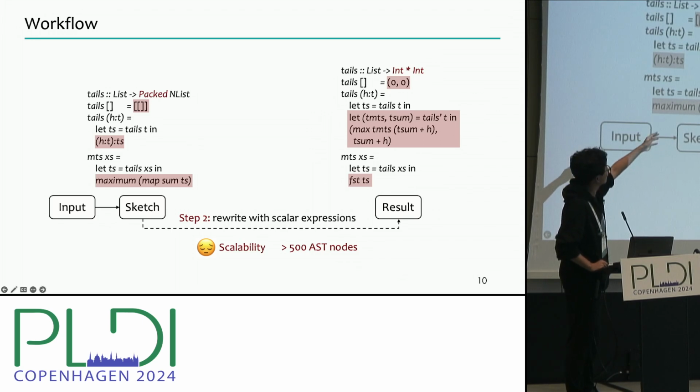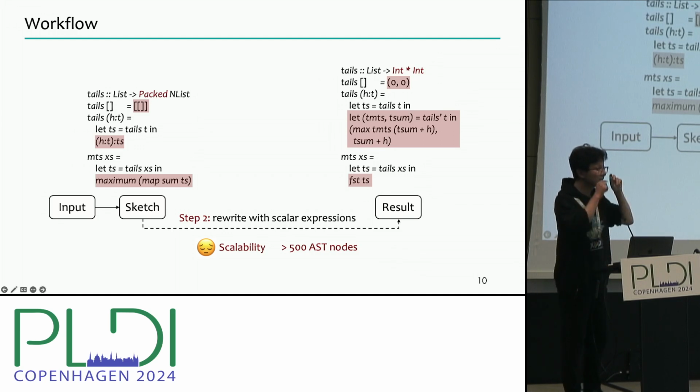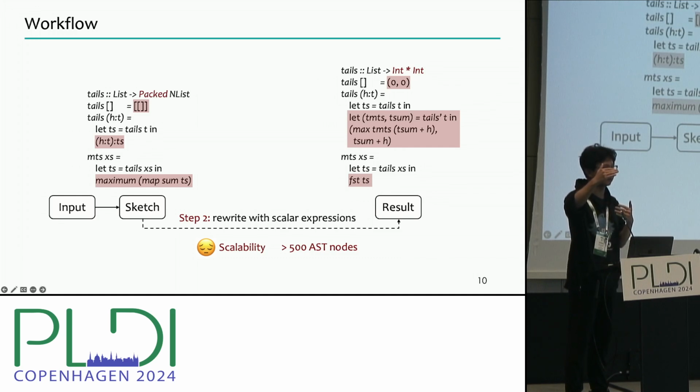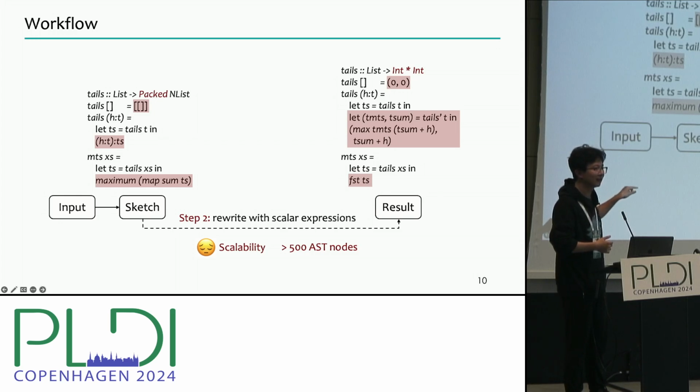So the whole rewritten program is generated by SuFu, and SuFu will also rewrite this packed list into int times int. So you also search over the set of possible output types? Because how do you know that? Yeah, this is because during the synthesis of the compression function, we use bottom-up enumeration, right? And this bottom-up enumeration does not limit the output type to a very specific type. It can be any scalar type, for example, int, boolean, or pairs of int. And then once we find a proper compression function satisfying our specification, this output type will be the resulting type of this packed data structure.